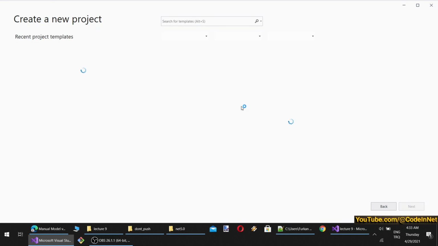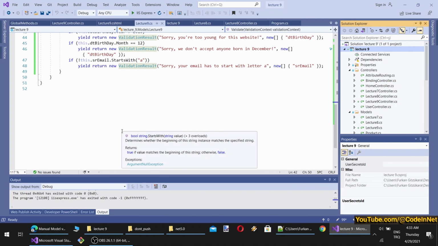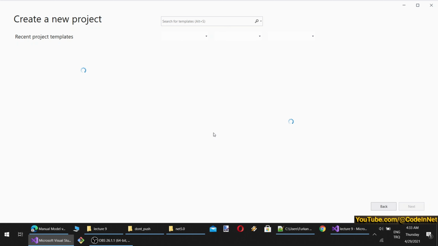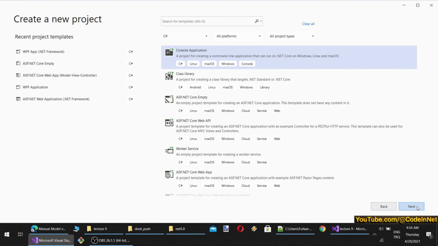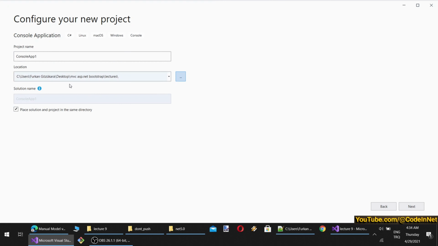Create a new project, and since my model is public, I should be able to access all elements inside it: all properties, attributes, fields, and whatever there are. I will also compose a console application to demonstrate how we can do a manual validation and reuse our model. I will save this here, in lectures, select folder, Lecture9 reuse model, or let's say CMD. It won't have a very long name.